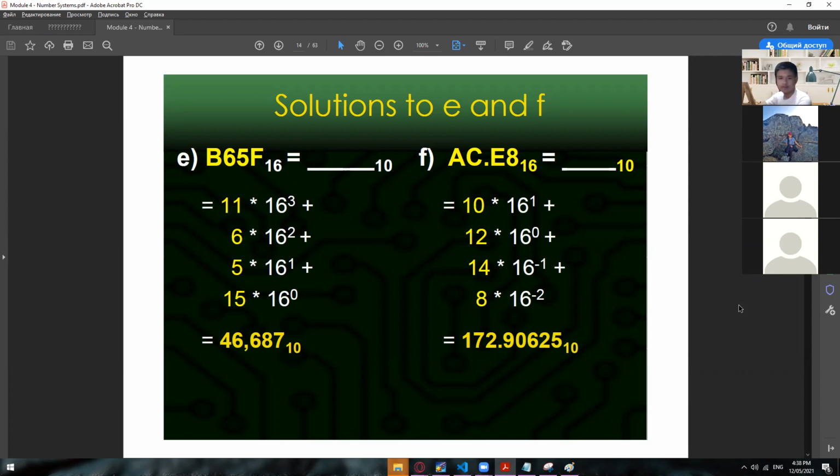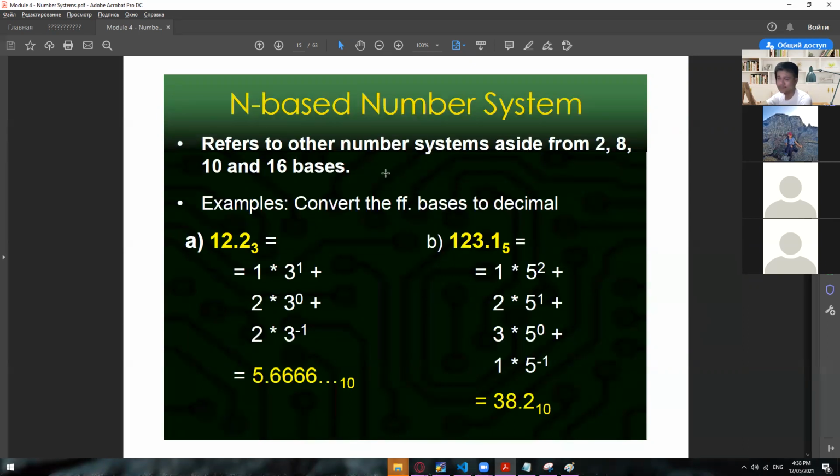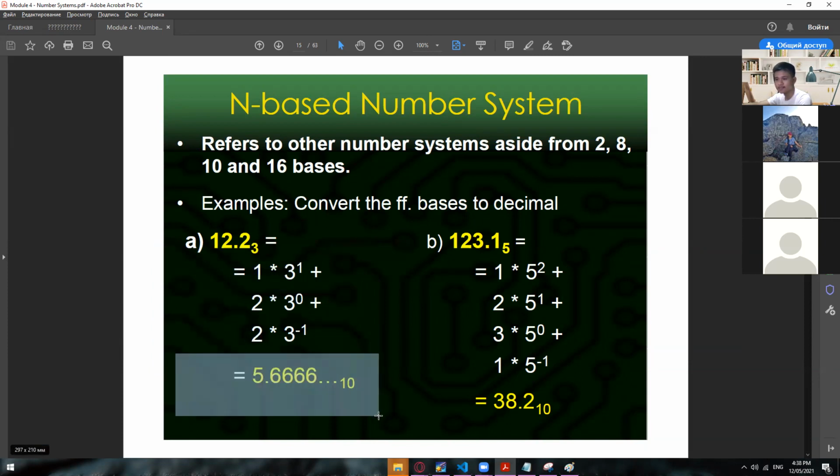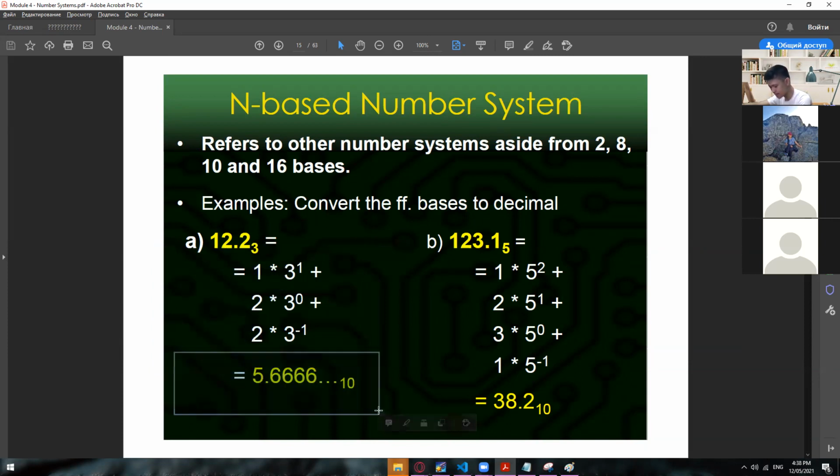Alright, so next right here is the n base, which is the same idea, just a different base. So we have 12.2, and then it has a base of 3. So same concept. I just list this one from top to bottom: 1 2 2. In here we have a multiplier of 3, since that is the base of this example. So multiply everything by 3. Starting from here, we have 0 and then 1. And then right here is negative 1, which is now those exponents. Then again, just use your calculator, and you will get this result, 5.6666 base 10.